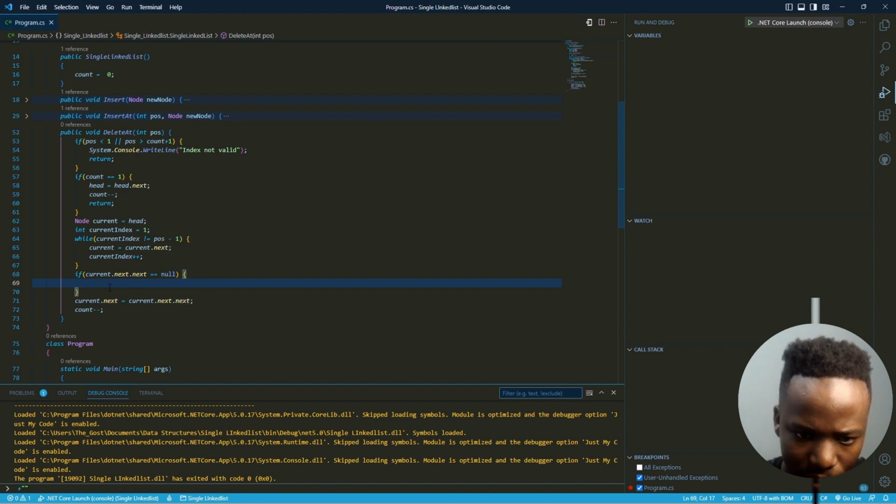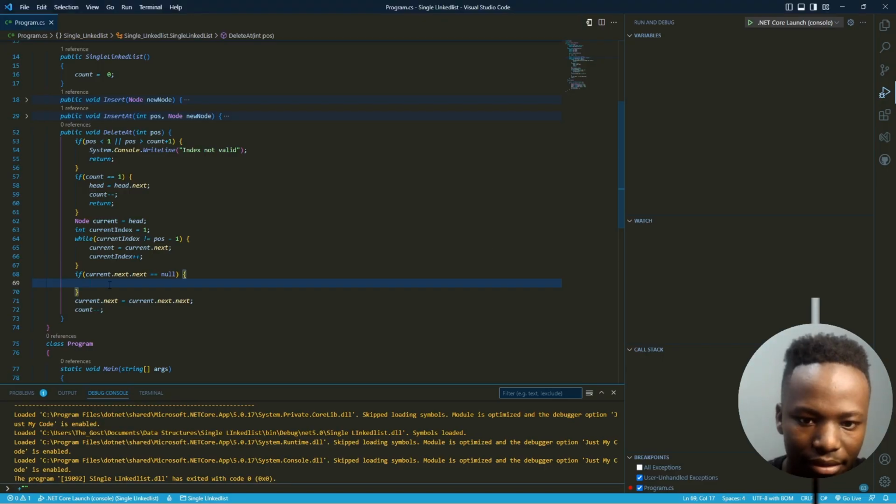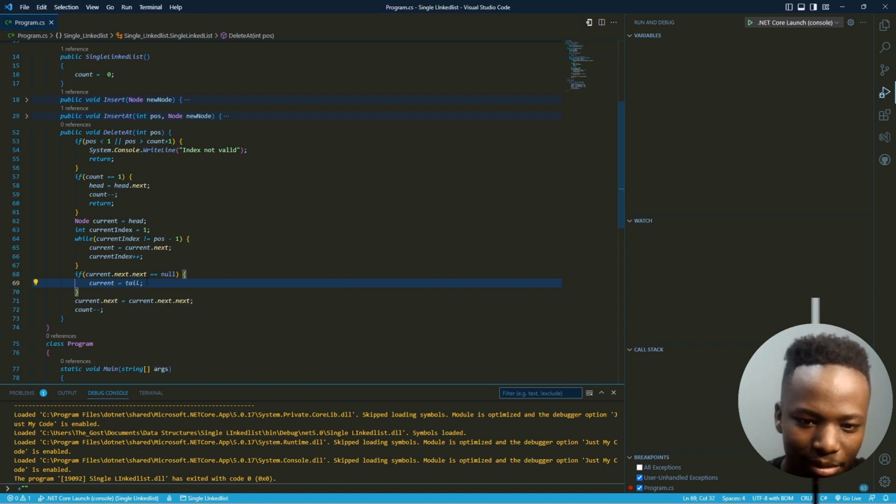Then we know that we are deleting what? The tail, I meant to say, because we'll be stopping at the node before the one that we want to delete. Then now current will become equal to tail.